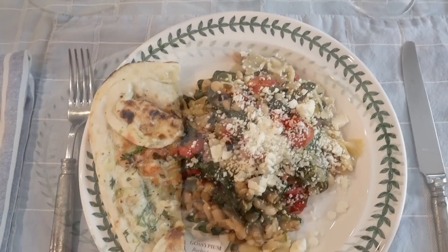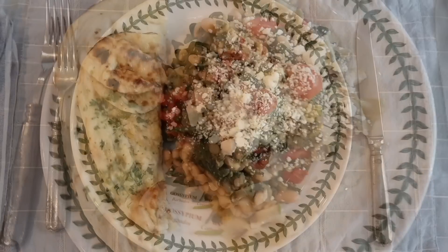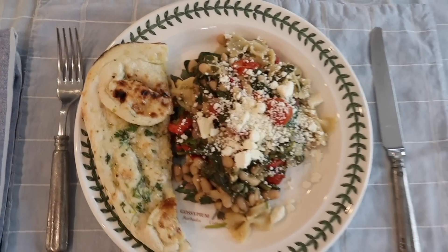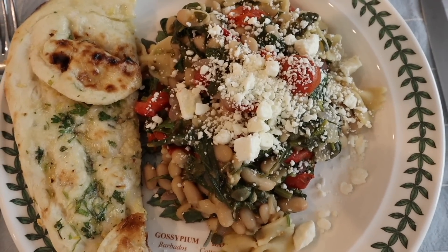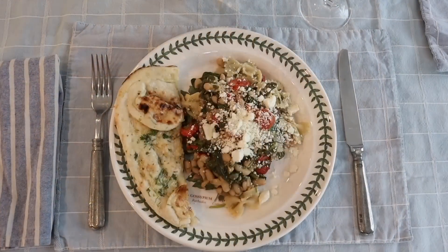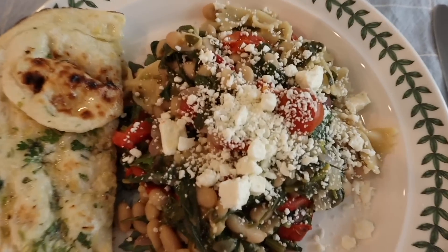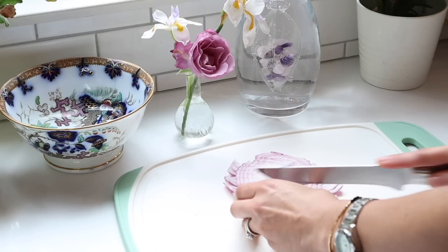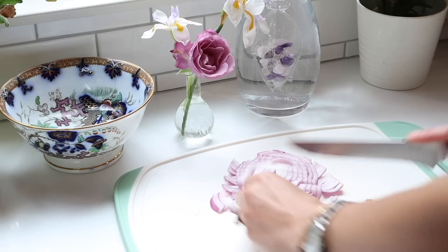Now I'm going to make a vegan white bean pasta. I already had the ingredients from the fish we just made, so I wanted to use a lot of them for another dish. I don't like getting ingredients like jarred peppers or kalamata olives and then just using half the jar and letting it sit in the fridge — I try to come up with another recipe where I can use those ingredients. So here I'm chopping up half a red onion.